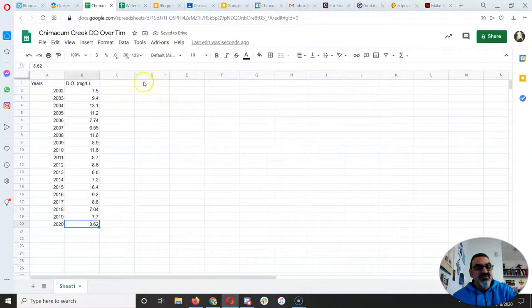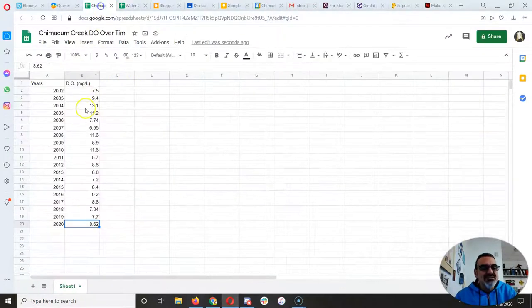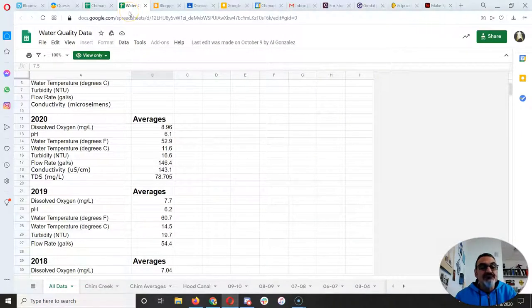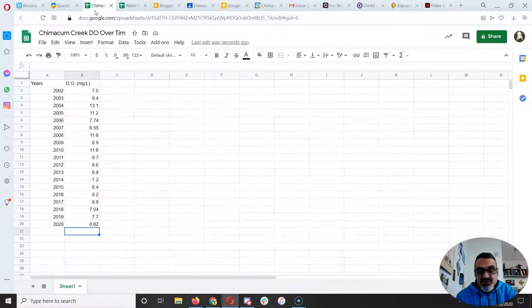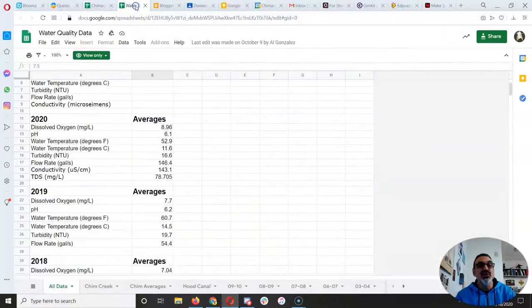Okay, so I made a mistake. 2020, that was the data we got last year because we did it in the spring. This year we did it in the fall, so that's a bit tricky. It's still 2020. So I'm going to specify here. I don't know how. Let's just leave it at 2020 for 8.96. So let's move the 8.62 here and 8.96. Wow, it's pretty similar in these last two years. And we'll call this one 2021 just to make it flow better.